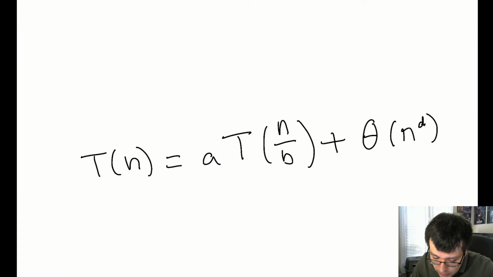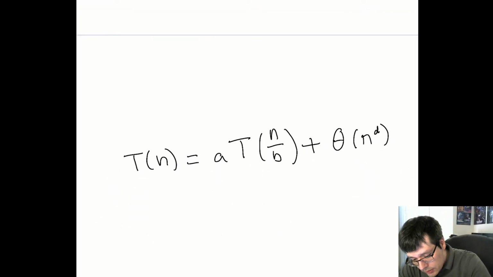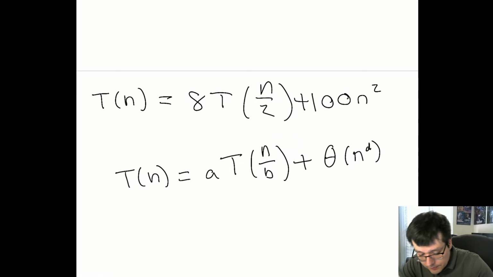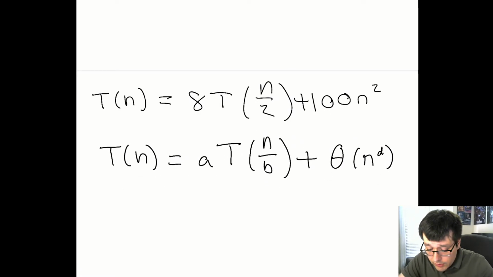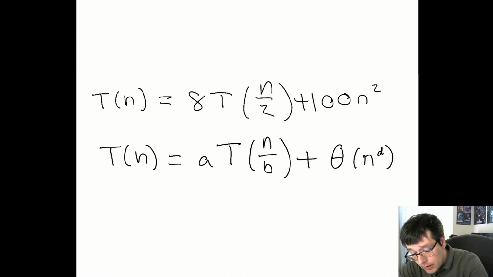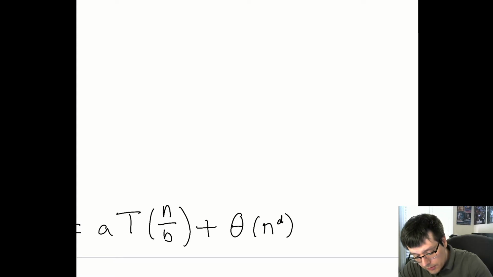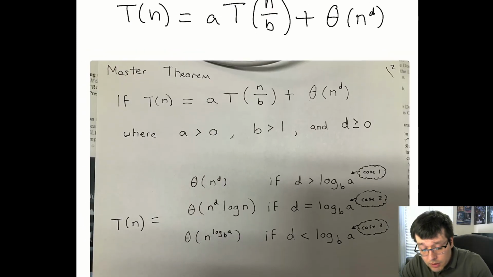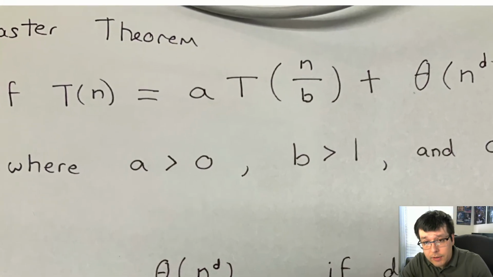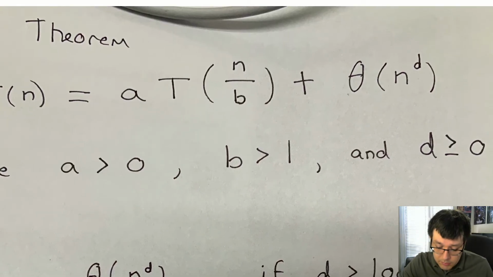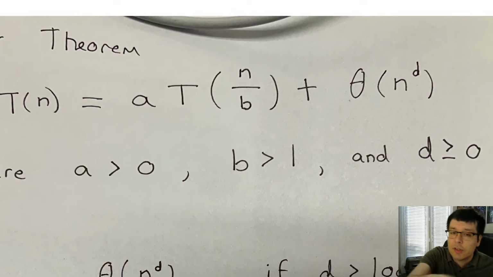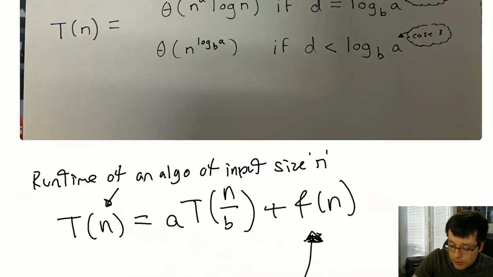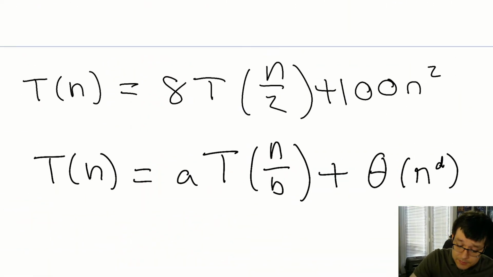All right, since it's the first one, let's just bring this down so it's easier to see. Hopefully it's obvious at this point how we're extracting the A and the B. The D is the one that might not be so obvious sometimes, but the A and B should be very obvious. But remember there is this rule: you have to make sure that A is greater than 0, B is greater than 1, and D is greater than or equal to 0, right? If it doesn't follow that, then you're out of luck with this version of the Master Theorem. Okay?